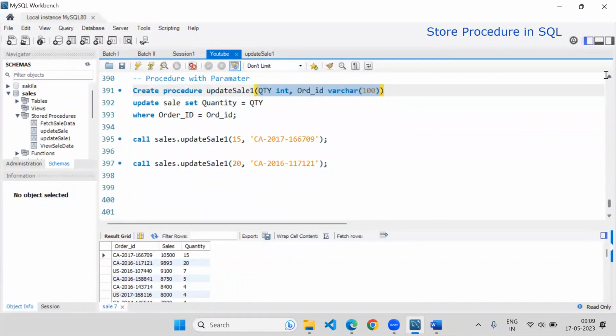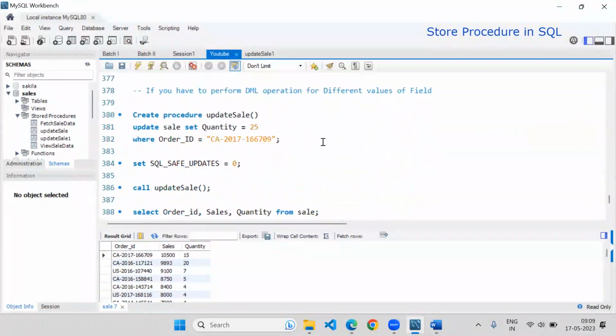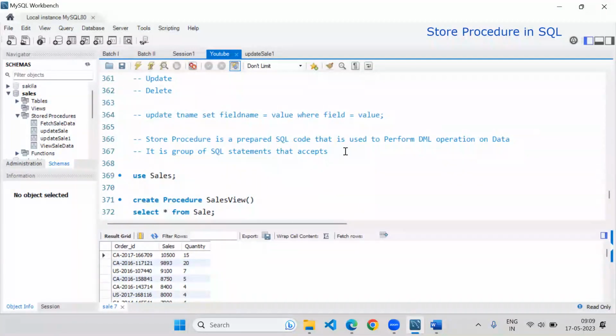A parameter is nothing but a local variable, and we can define a stored procedure as a group of SQL statements that accepts input from the user while calling the procedure, in the form of parameters.